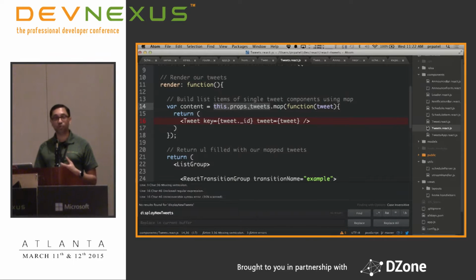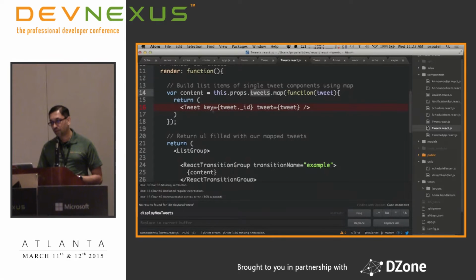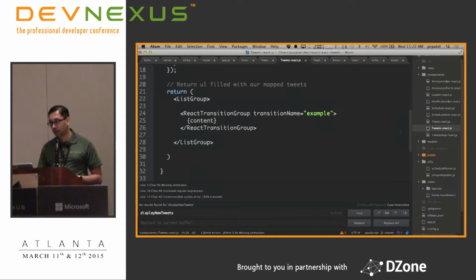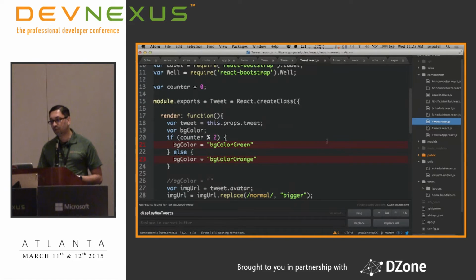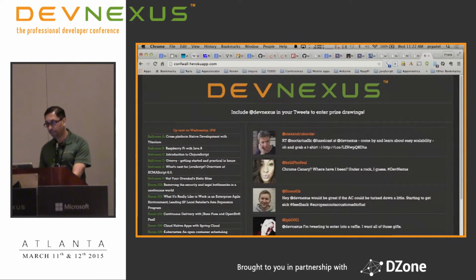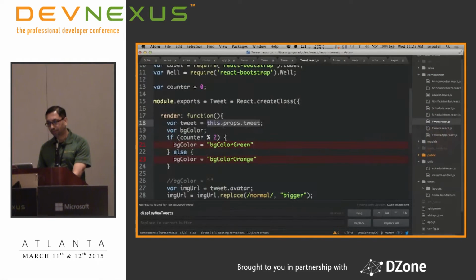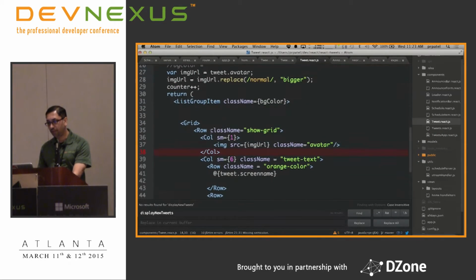The variable name we use was tweets. We iterate over it. We say, here are the new tweets. Create a list group, right? And again, I'm just walking all the way down to the bottom again. This is the individual tweet, so now we're in the actual low-level tweet component at the very bottom, basically just this part right here. And it goes and it builds everything up.